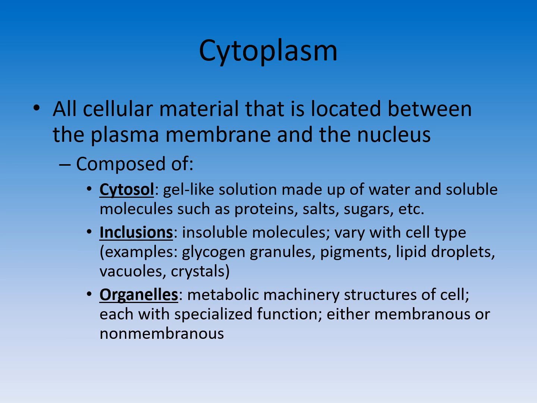It is comprised also of inclusions. These are insoluble molecules. It depends on the type of cell you're looking at. There may be crystals, there may be pigments. It just depends on the specific cell. And then you've got your organelles. Your organelles, as I mentioned earlier, are structures that are inside the cell that have a very specialized function.